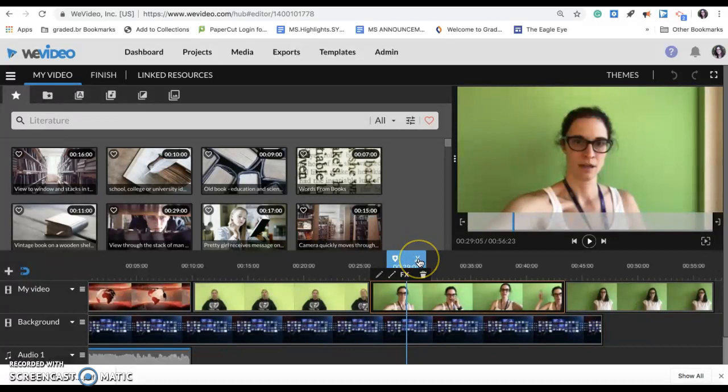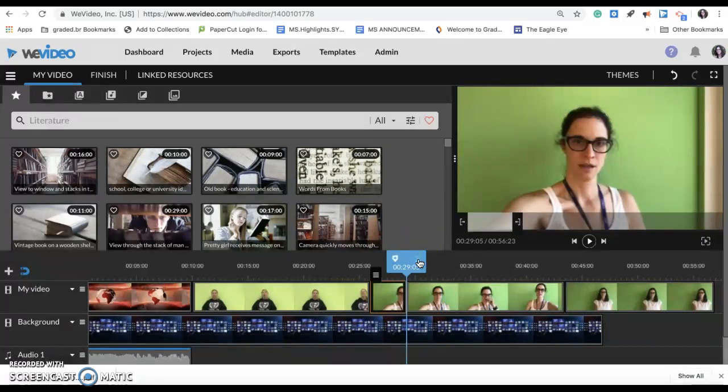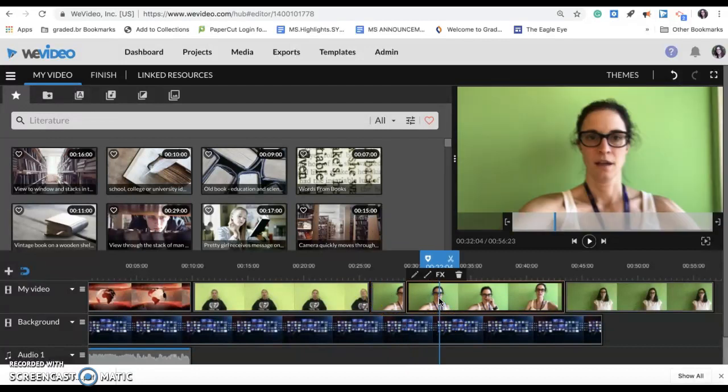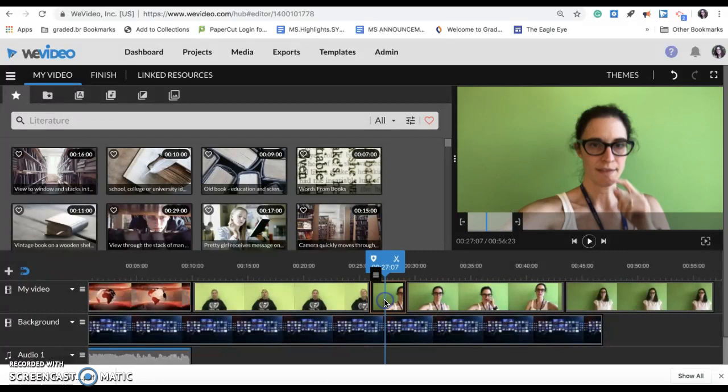And then I'm going to click the scissors right here. Boop. Now, notice it just made it into two video clips: this little one and this bigger one. I want to keep this bigger one and delete this little one. So I want to click it and make sure that yellow square is around it. And then you want to push delete on your keyboard. You could also push this here and garbage it.